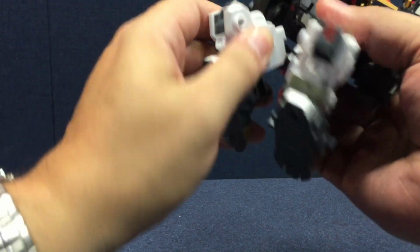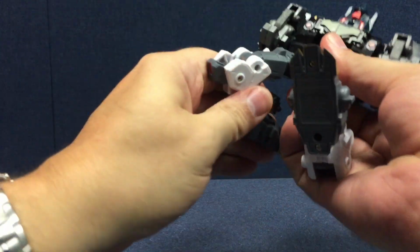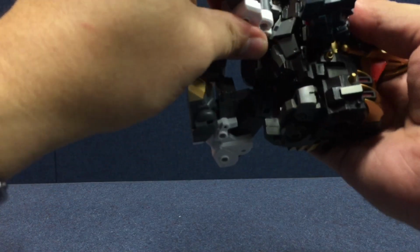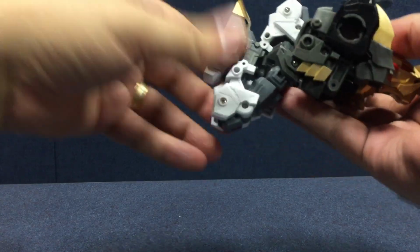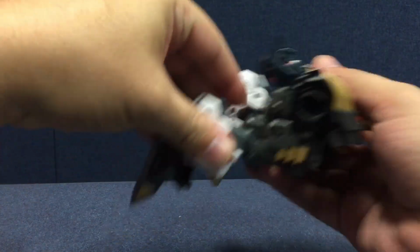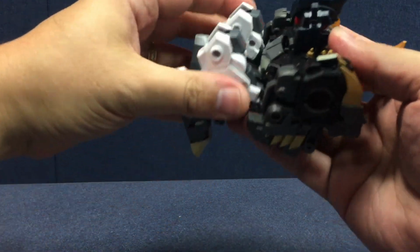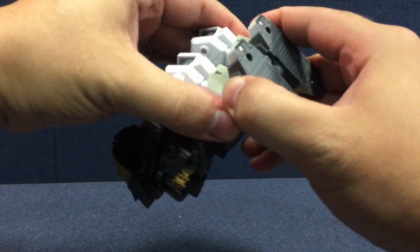Oh, wait, this should go on the outside, so I should have had that turned around. Okay, whatever. There we go. You want to fold them up with the kneecap up. This little tab should fit right in there in this little groove here on his back. Fold the kneecap forward. Bring this one, rotate this one around. Bring it up. You can see his head flopping around there. That's why I suspect that locks. Then just collapse these up onto his back, and then the feet peg together.